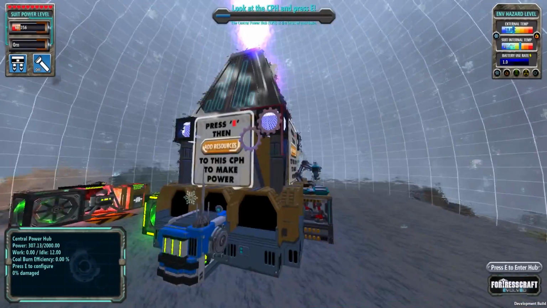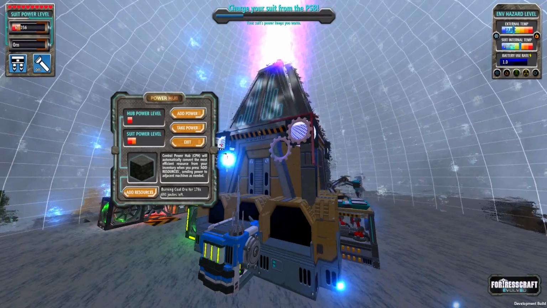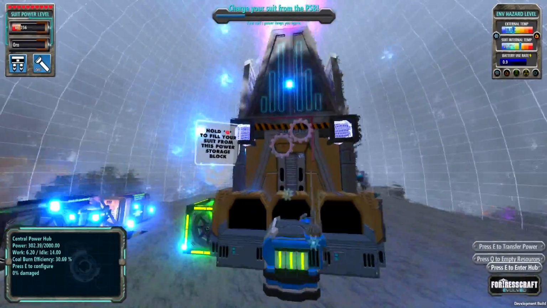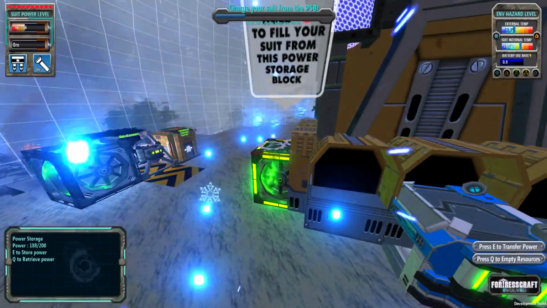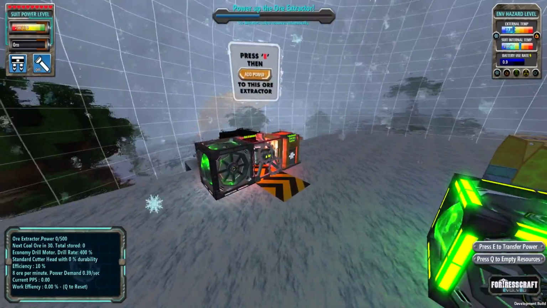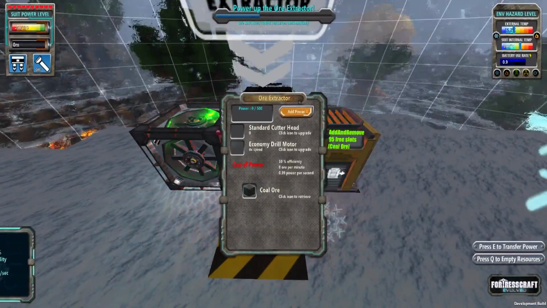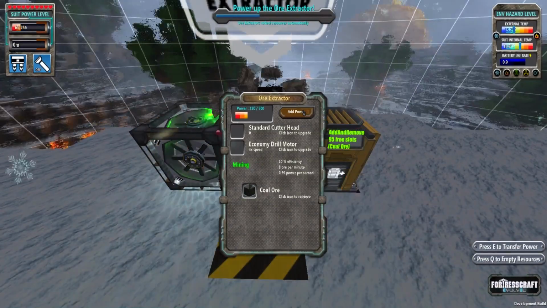I'm going to power through this tutorial real quick, because if you've been watching my streams, I've been playing this game a lot. So, first step, add resources to CPH. Second step, use Q to fill your suit power, which you can see up in the top left, from the battery right there, and then interact with the power extractor or the ore extractor and add power.